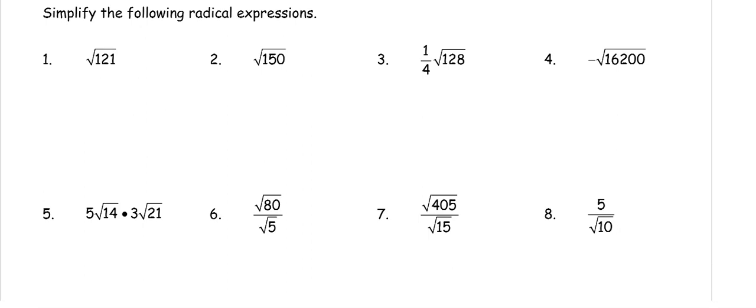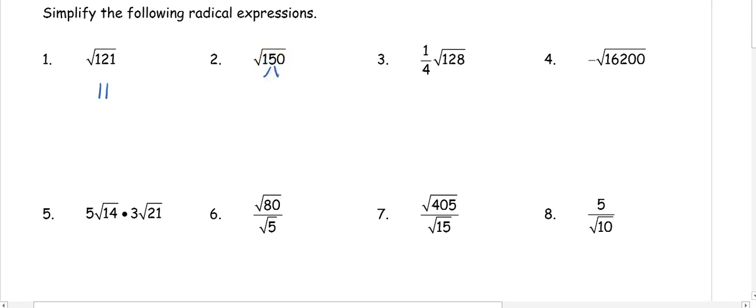Sometimes when we take a square root, if the number under the square root is a perfect square, we know right away that the square root of 121 is 11. Other times we aren't as lucky and it's not going to be a perfect square, and if I put it in my calculator, I would get a decimal. We don't want a decimal answer. So instead, we're going to break down the number underneath the square root into prime factors. So we need to find numbers that multiply to the number under the radical.